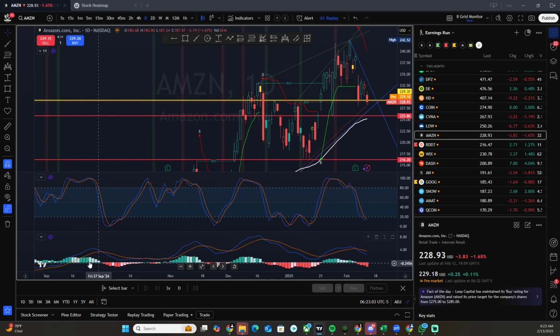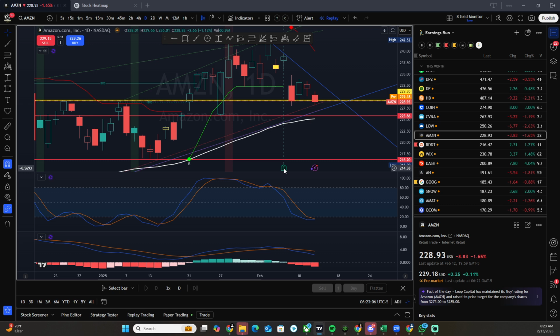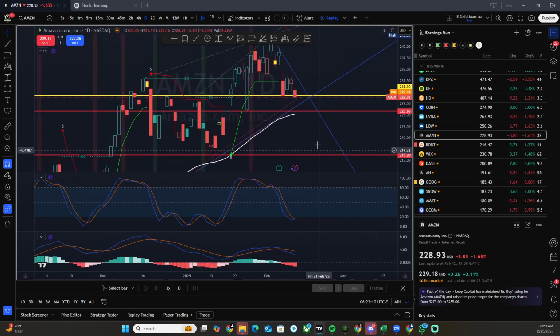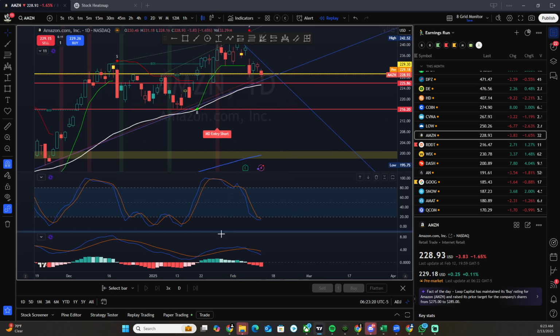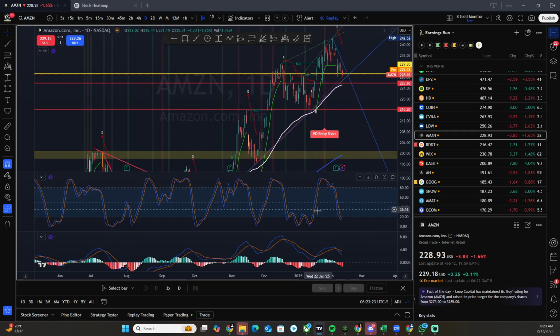Let's do Amazon. So Amazon, they had their earnings. They did okay. I think this is a little bit of a pullback because everybody knows it's a good company. Amazon back to 240. I can see that. Bit of a bearish divergence here, especially this one right here. Could it be that's where they were aiming for, that far, and that's it? If we could get a nice little stochastic cross, we could probably get a new good play to the upside.